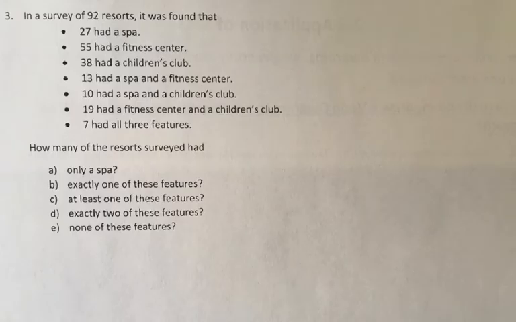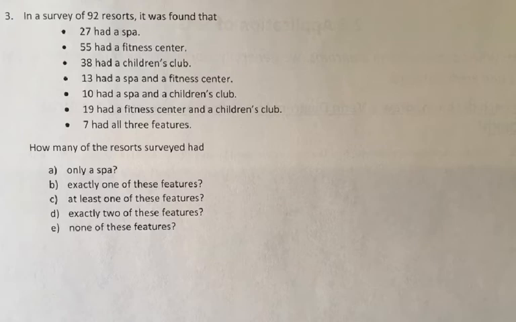I'm going to skip number 2 because that's just another example of a 2-set Venn diagram. So I'm going to let you do that one on your own, or you can get additional practice from homework. But we're going to skip to number 3 as an example so that we can see an example that involves 3 situations, 3 Venn diagrams, 3 sets.